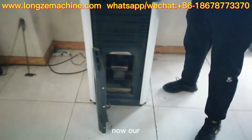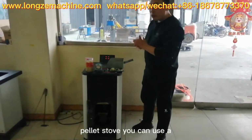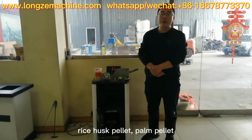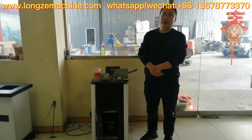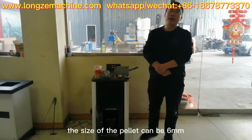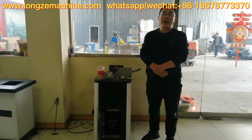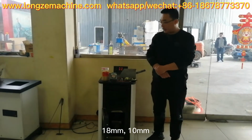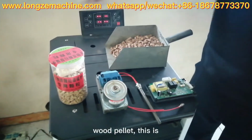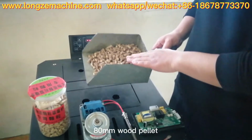Now our pellet stove can use wood pellet, straw pellet, rice husk pellet, palm pellet, or any other different type of pellet. The size of the pellet can be 6 millimeters, 8 millimeters, 10 millimeters. And this is 6 millimeters wood pellet. This is 8 millimeters wood pellet.